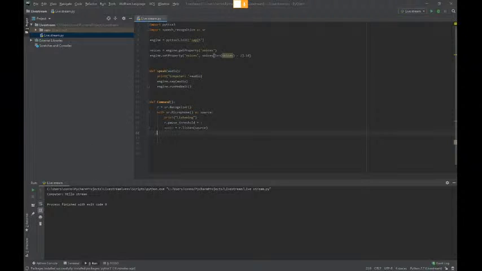So now we need to include a try. So we need to do try, not a capital T, lowercase. Try. There we go. Alright, so now with this try, we're going to have to create a word. You can use any word you want, it just depends on what you want it to be. I'm going to use query because it's the most common and I know how to use it.